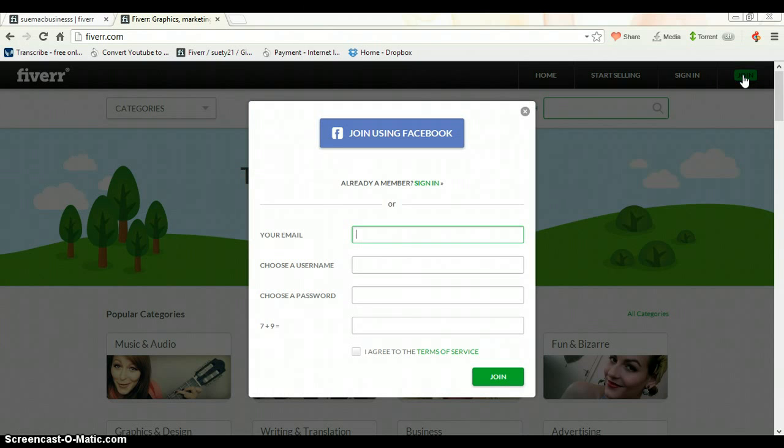So you'll put your email address there, your username right here, and your password right here, and you'll solve this equation, then click I agree to the terms of service and select join. Or to make it much easier, you could click this blue button here that says join using Facebook. So it will just grab the information from your Facebook account to create the account.